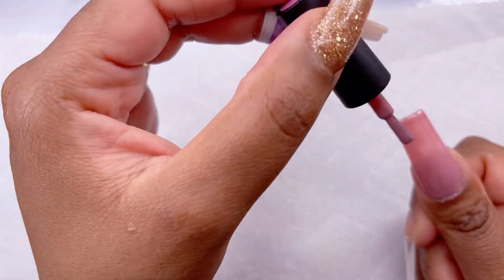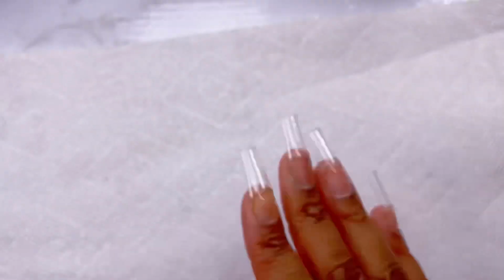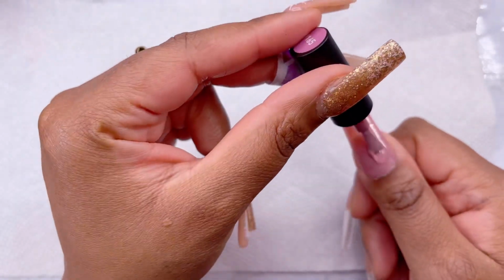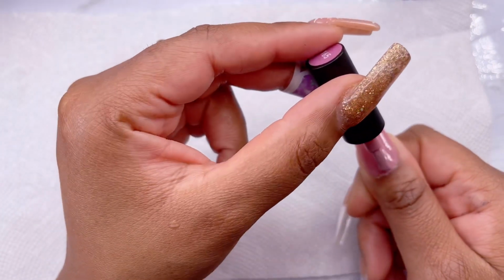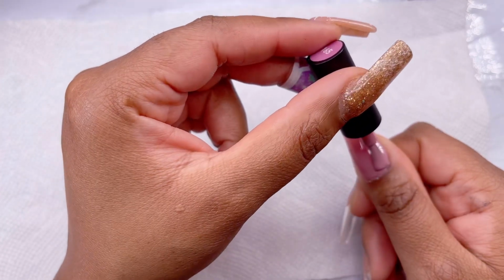Once we get it the way that we like it, we are going to cure it for 60 seconds, and we are going to do 2 coats. So after our first coat, you'll see that it's pretty opaque, but it could use just a little bit more coverage. So I am going to be doing 2 coats on all the fingers for all the colors.